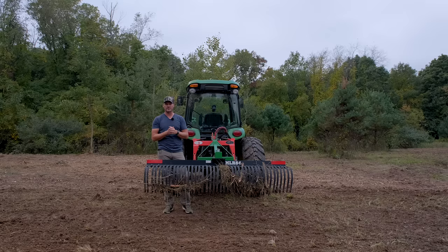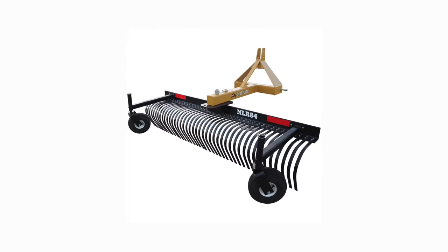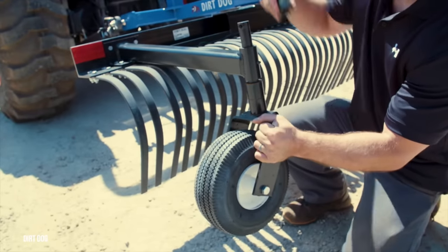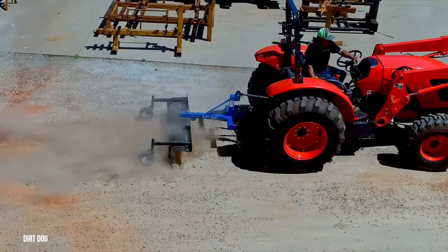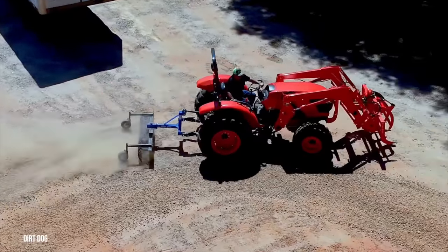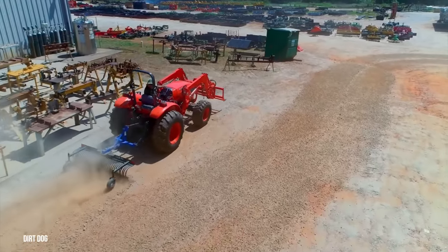So the optional feature that you can get is a gauge wheel kit so that you maybe don't get too aggressive and you're more consistent on your depth while you're raking along. Again, for me, I have not come across an opportunity or an application where that would be beneficial. I suppose perhaps if you are doing final seed prep in your lawn, or maybe on a driveway or a ball diamond where that very consistent grade or cut is critical, perhaps it would come into play then.